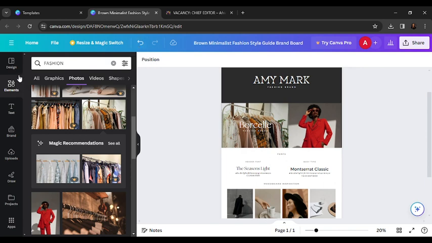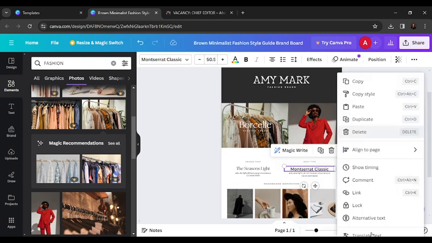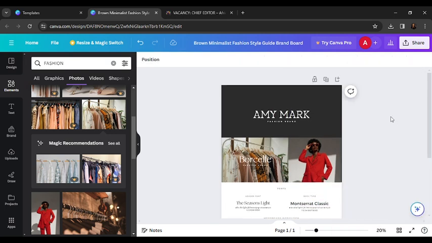Now you can explore all of these elements if you want to use them. And if you even click on any text, you can click on more and you see other options that you can manipulate. So just freestyle and you get what you want. But this is really amazing. All right, so this is really an amazing visual style guide that I can use for my brand on Canva.